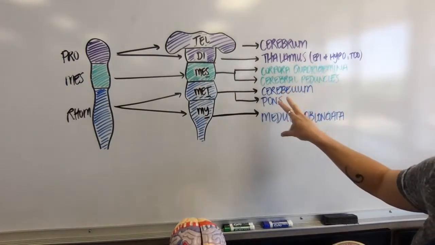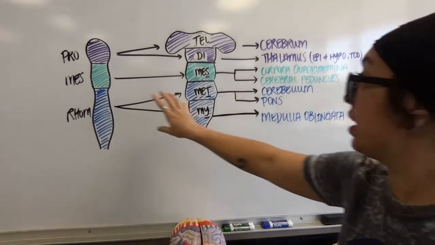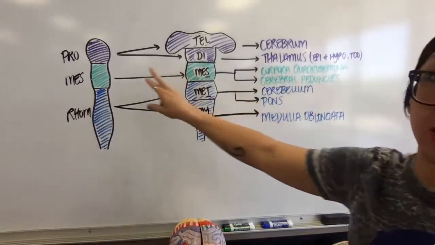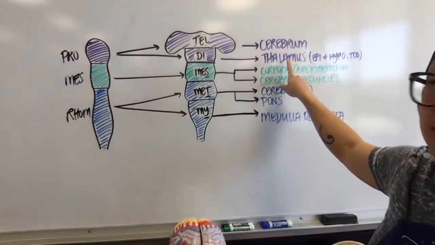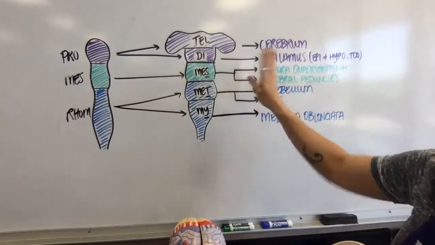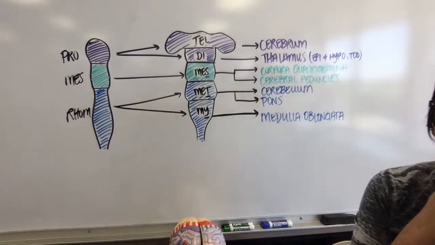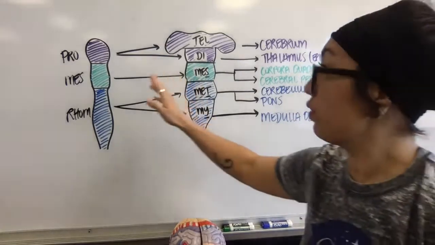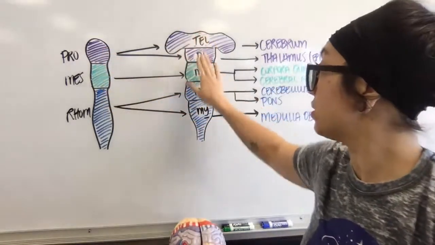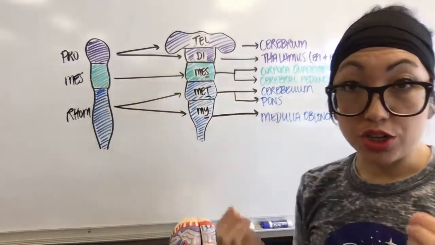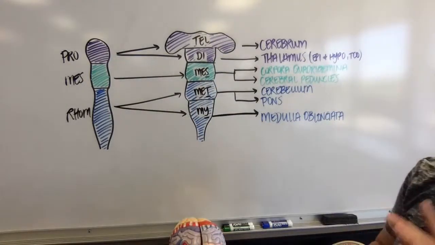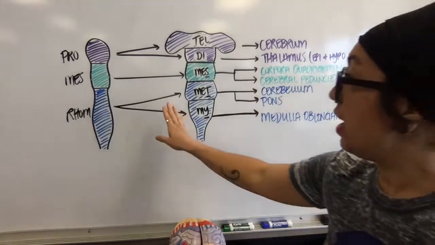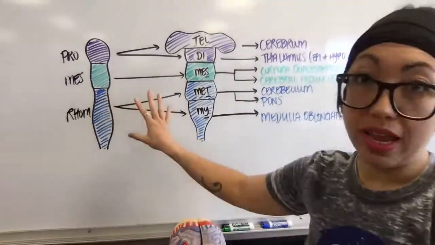So the way that I have organized this is that I've done colors so that you can follow the colors all the way across, and then arrows. And what I want you guys to know is that, first of all, if I were to just point to any of these sections, could you just tell me what that is called? And then secondly, could you tell me how they are related?